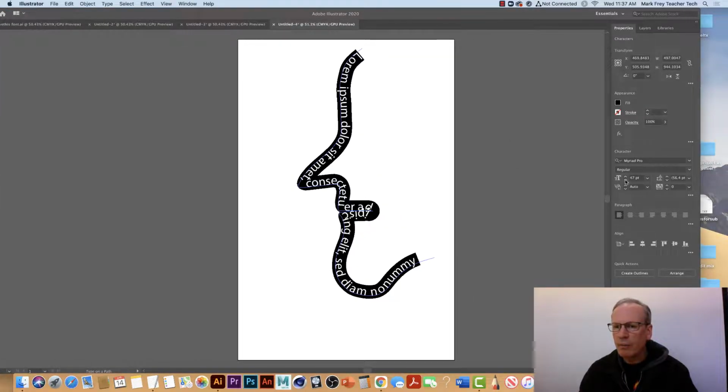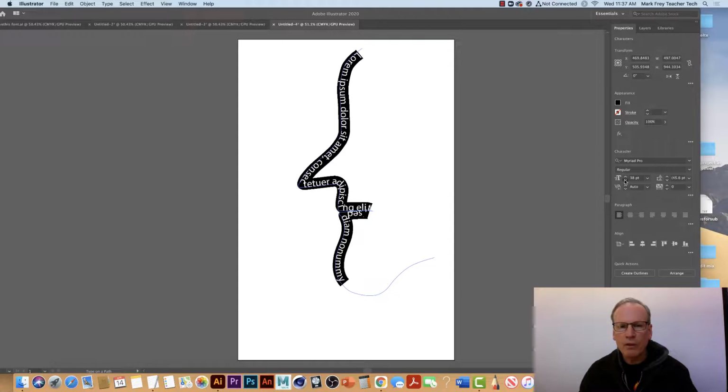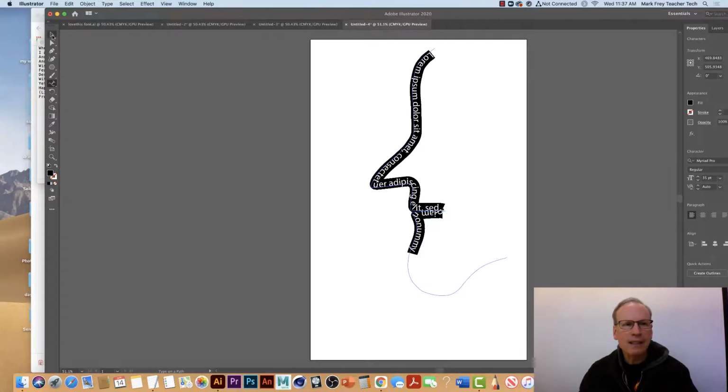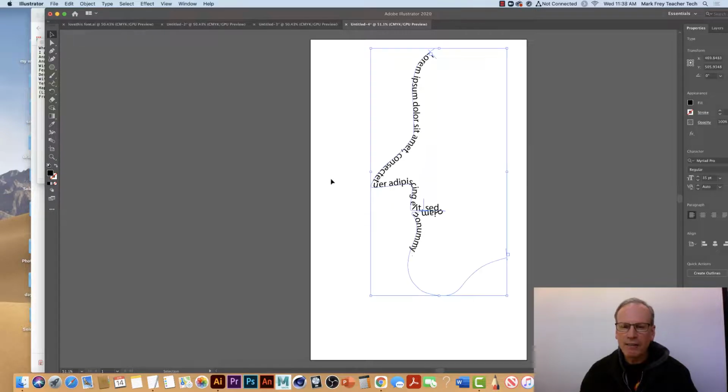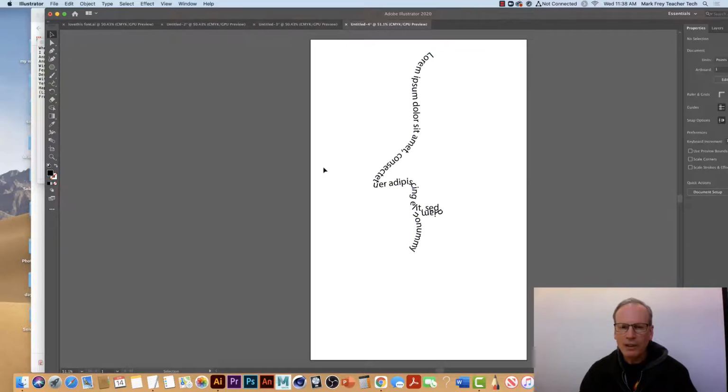Now, of course, it's a little bit big here. I'll just make it a little bit smaller. And you can kind of get an idea. Once you deselect it, you'll see that, oh, look, the letters are forming the line of the drawing itself, right? It's a pretty cool effect, I think, to play with, to be able to make your lettering go right alongside something that you draw.